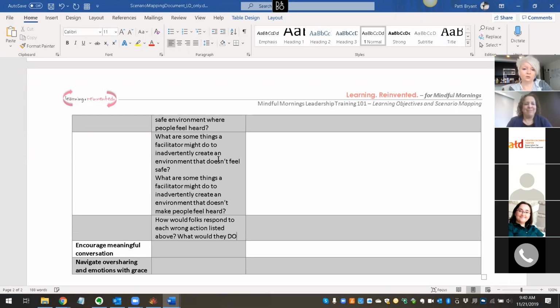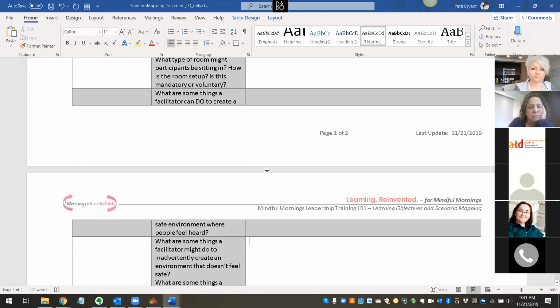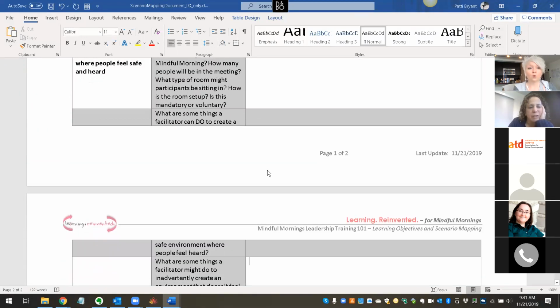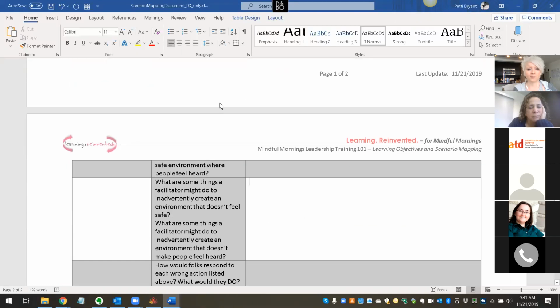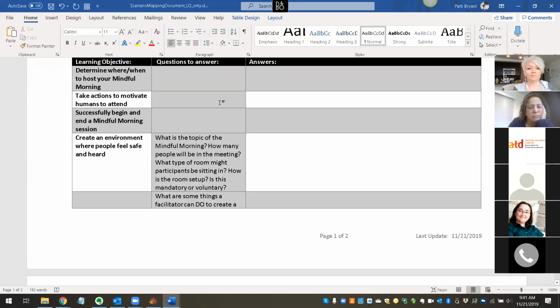What would they do? So like if our subject matter expert says something like, the facilitator comes in and they're like, all right, we got 15 minutes, hurry up, how would folks respond? That's exactly what it should be. So for that one learning objective, we have completed all 4 of our base questions.